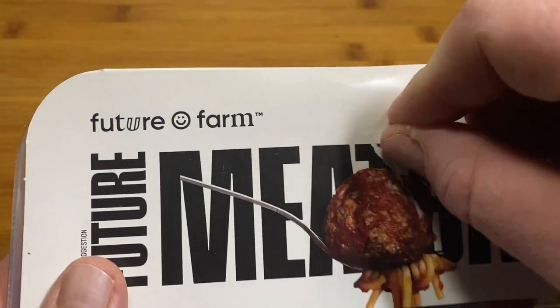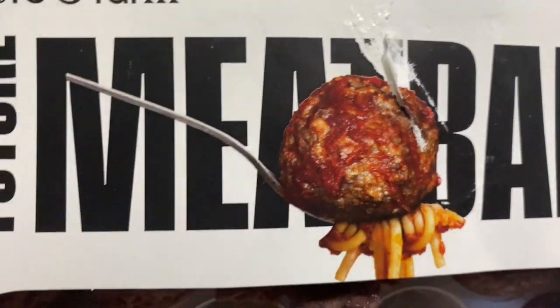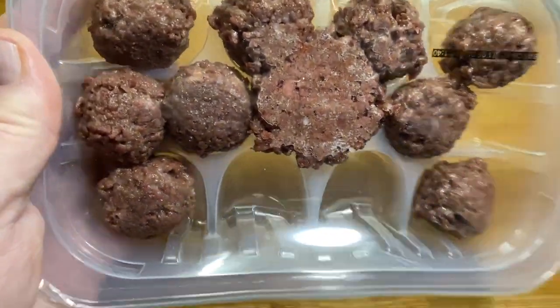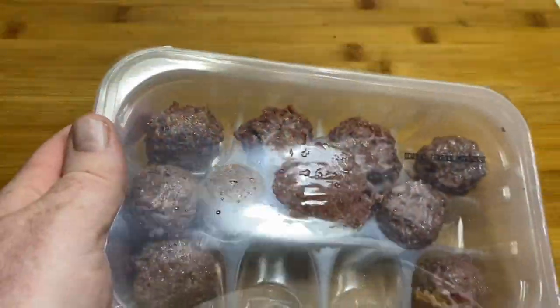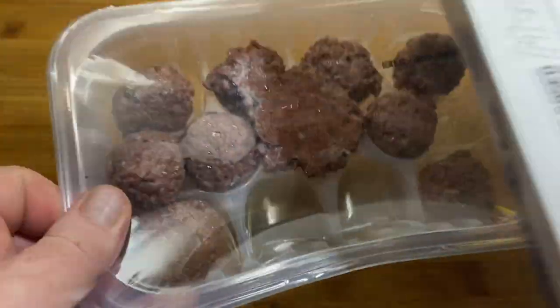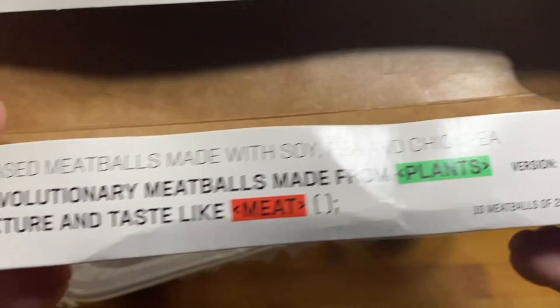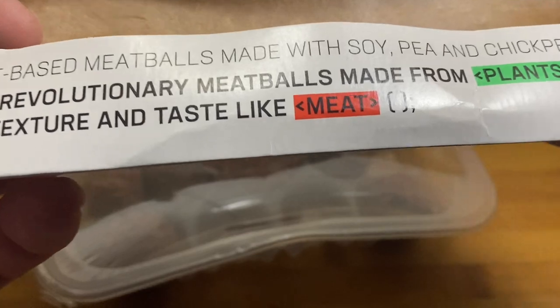They had a sticker on there that I've removed, so it did a bit of damage, but they look absolutely delicious, don't they? Let's have a look at what's inside here. Ooh, bigger. Well, it says on the back, used by 4th of December, which is today, so they might be off, folks. Who knows? But it says plant-based meatballs made with soy, pea and chickpea. Revolutionary meatballs made from plants. That's right, tastes just like meat.